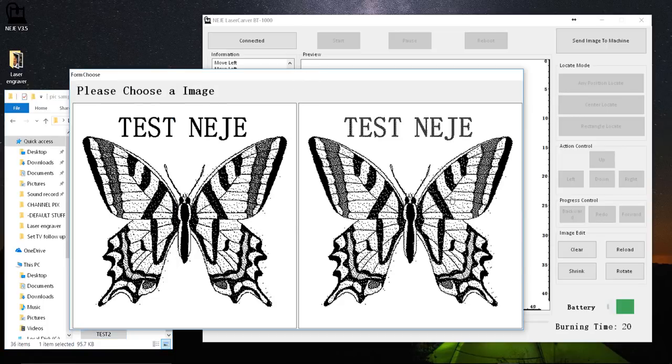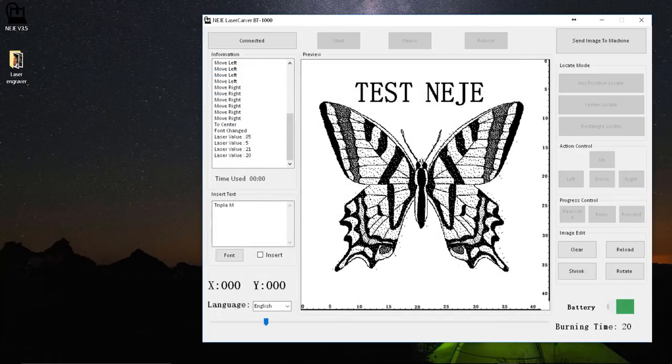You can see that you have two different options. You have a kind of grayer one, and you have a dark black. So you get to pick one. Let's say you pick that one. That's what it will look like. Let's try another one.